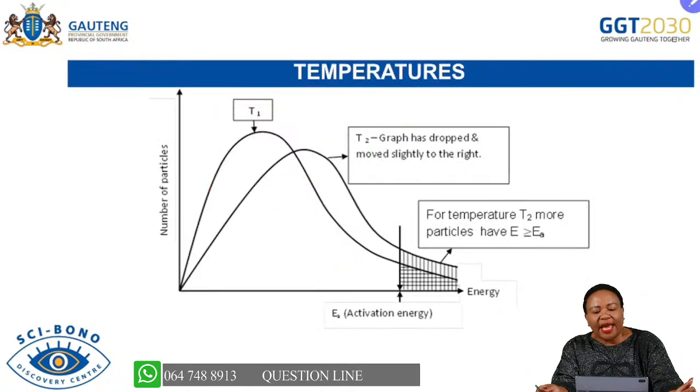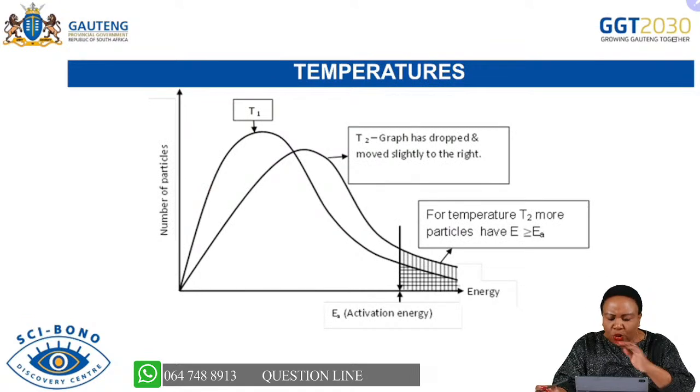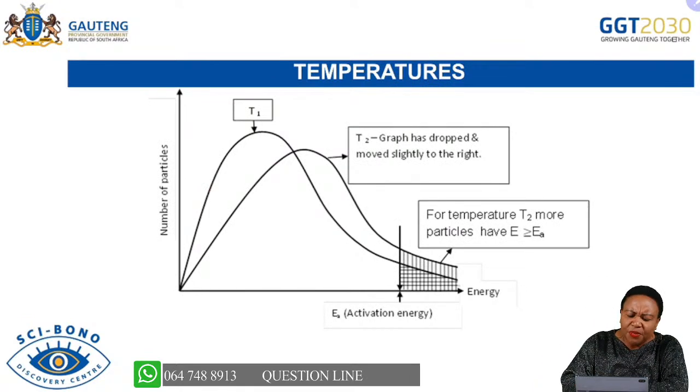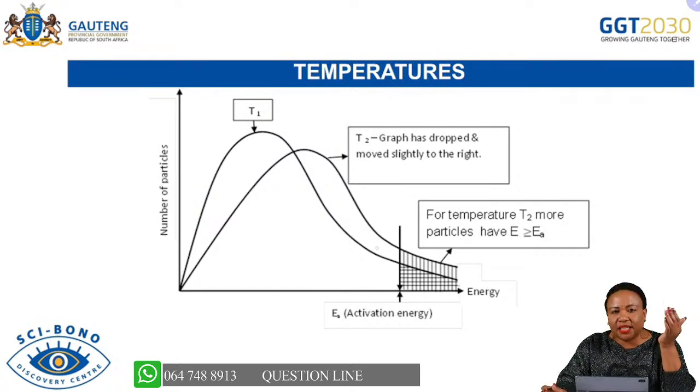Now we are going to look at the change in temperature. What would happen if you change the temperature? Graph 1 is when the temperature is not changed, which is T1. After changing the temperature, how will the graph look? That is very important. I want you to check how the graph reacts after one of the factors is changed. And remember, for this Maxwell distribution curve, we are only going to look at the change in temperature, the catalyst, and the concentration. So it is very important that you understand the three.